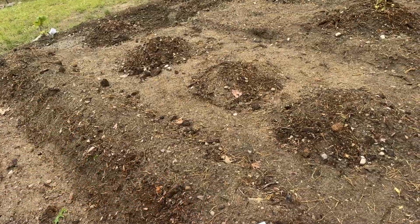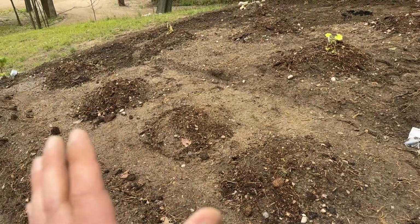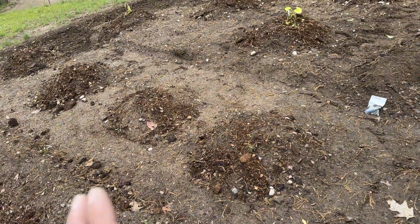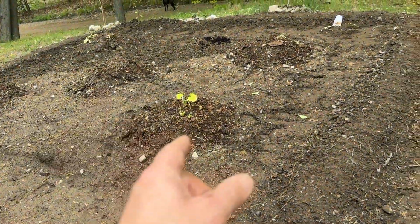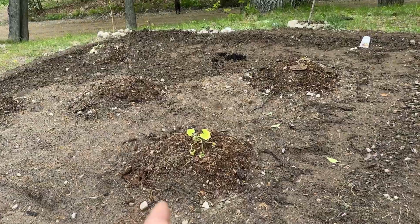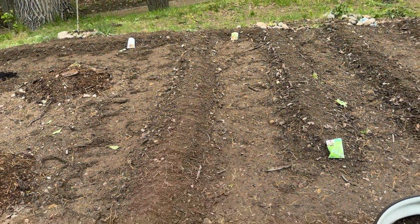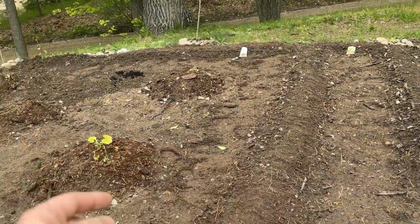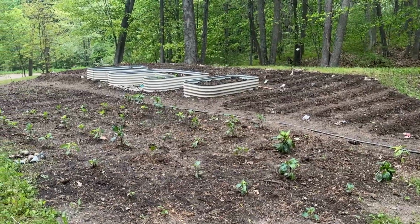All of our bush beans along the edge. Here we have zucchini. You really never need more than 4 zucchini plants. I have found they produce so much squash that usually that's plenty for anybody. I have some pumpkins I started inside that started to get leggy and weren't doing real well under the grow lights I had. If they die off, I'll plant melons in this area. And I also have a row of cucumbers along here, which I will trellis up or let them just kind of grow into this area. So this whole area here will be filled with vines. This will be this year's garden.